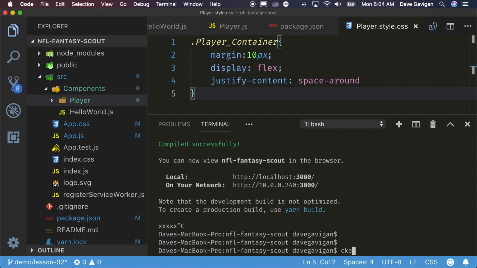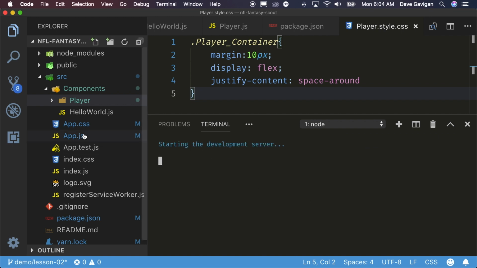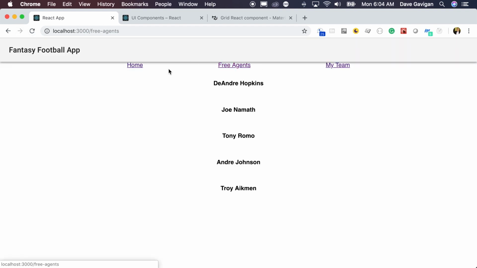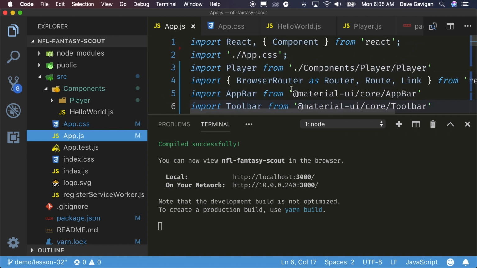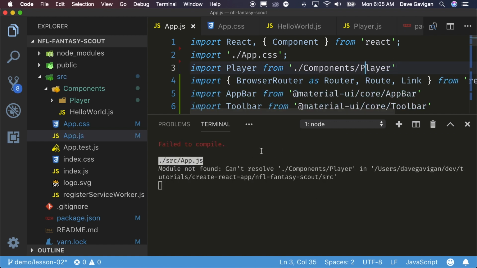So real quickly, I put my player.js file and the player CSS file in a folder within components. I named it player, same as the file, and I'm expecting my project to break because I've effectively changed where that file lives. When I reload the application, it's still working, so I'm trying to figure out what's going on. I think with VS Code specifically, I have this nice little feature where it will update the path when it sees the file has changed. So that's nice, but sometimes I can run into a problem. That's exactly what happened here. It changed the file path because it knew I put that file in a new folder. Sometimes it's not always going to happen. It doesn't happen that correctly, or doesn't guess right, so it still breaks.